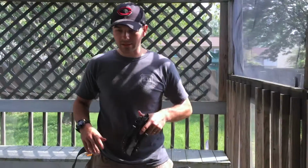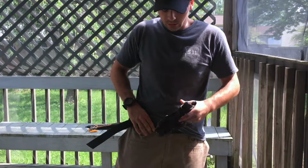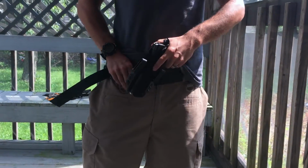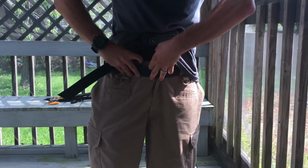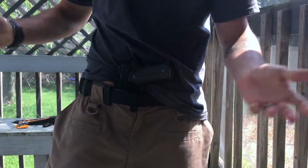I want to show you the ease and the on and off of this holster. First, I have this Cobra belt here. It's double lined just to help hold up the weight of the holster. So I run the belt buckle to where it's on the side here, and what I do is I just stretch the clips out, pop it on, tighten my belt down, done.